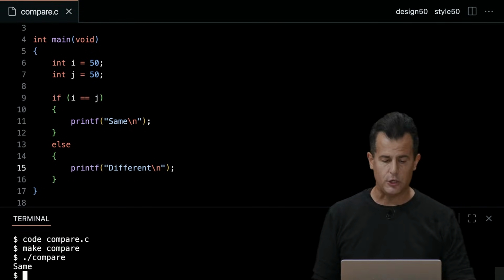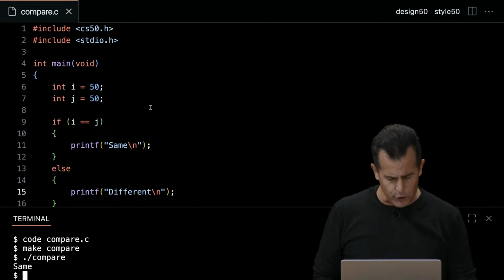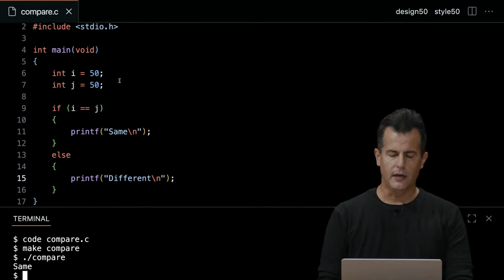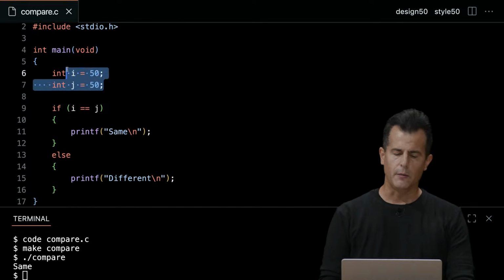OK, so that actually works as intended. But why didn't it work last time when we tried comparing strings, the solution to which was actually to introduce strcmp? Well, let's go back to VS Code and resurrect that buggy example initially. And instead of using, say, integers, let's do this. I'll rename them just by convention.